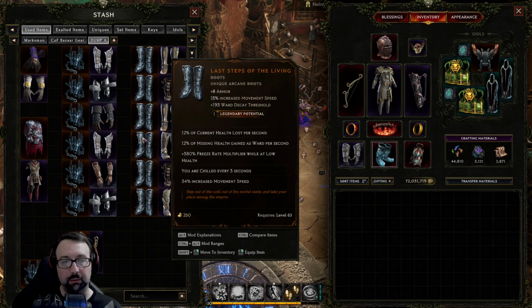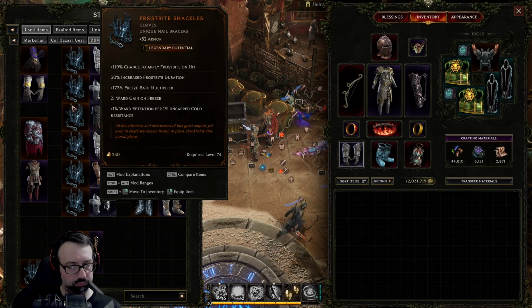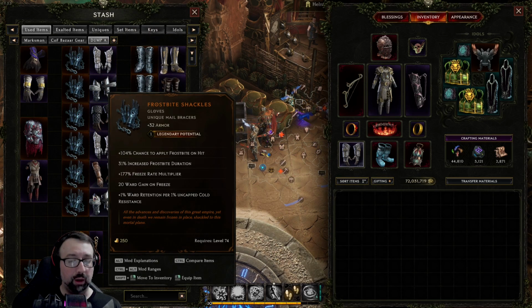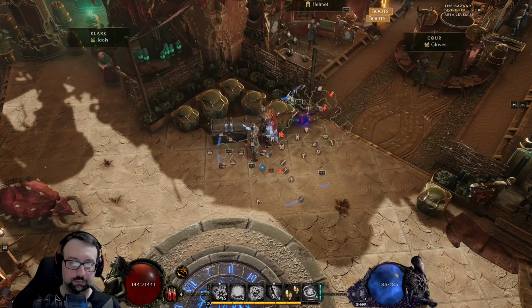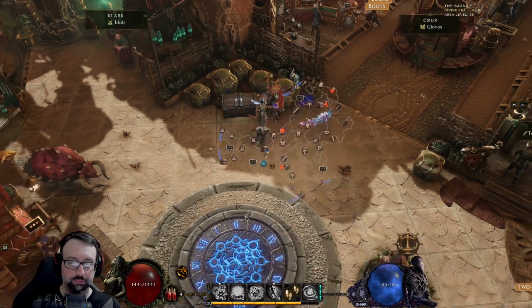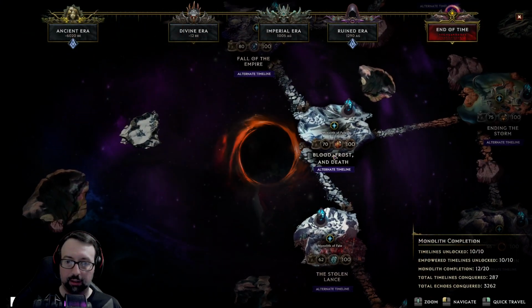We got a bunch of 1 LP Last Steps of the Living and a bunch of 1 LP Frostbite Shackles. And where do these drop? Well, they drop. I guess I can't show you. We're going to go over here, right? Yeah, let's go over here. Blood, Frost, and Death over here. And they drop off the last boss, Formosus.